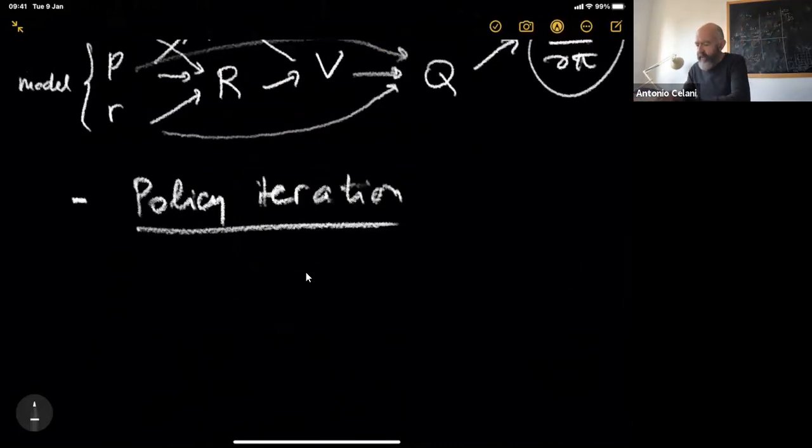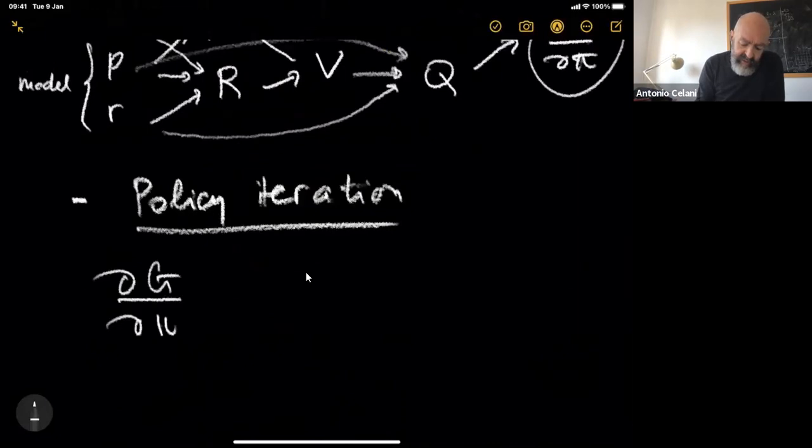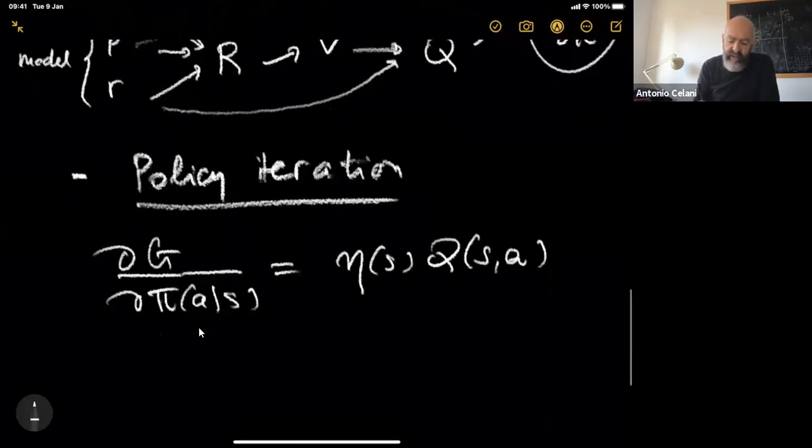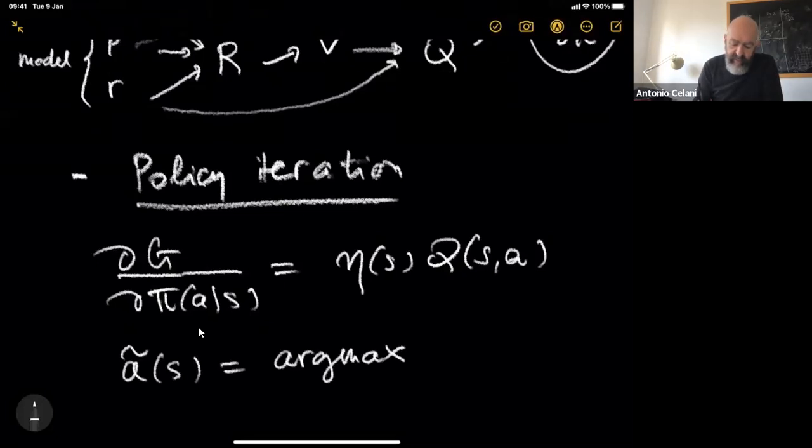So what is the idea? Well, the idea is very simple. It's sort of brutal, in the sense that I rewrite here that my gradient is this object here. Once more, I hand you a policy, and then you can compute all these components of the gradient. For every pair A and S, you have a real number, which is the right-hand side here. And this tells you basically how much your objective function depends on the various components of the policy. So policy iteration suggests to pick as an action the one which maximizes the component of the gradient.